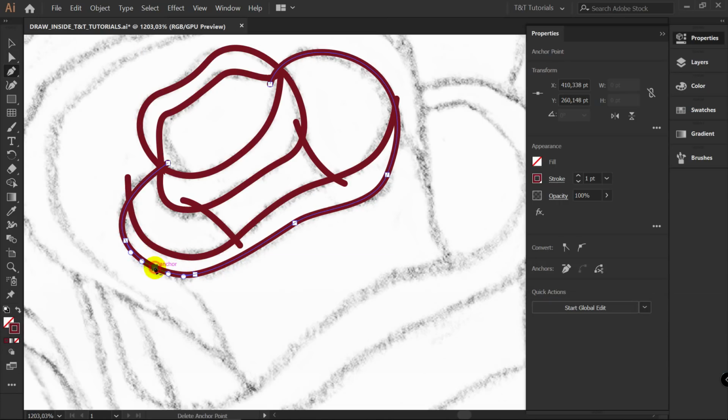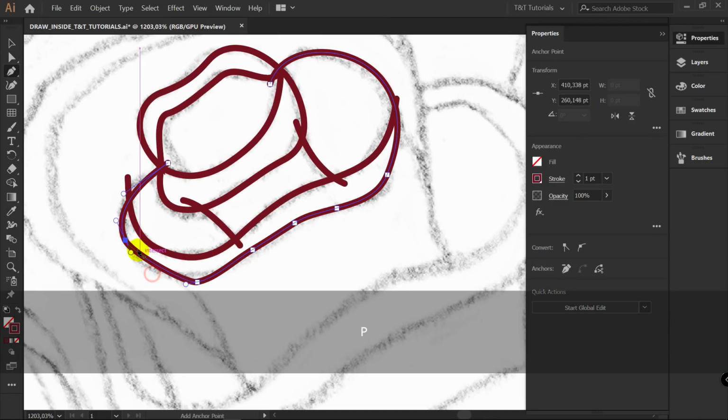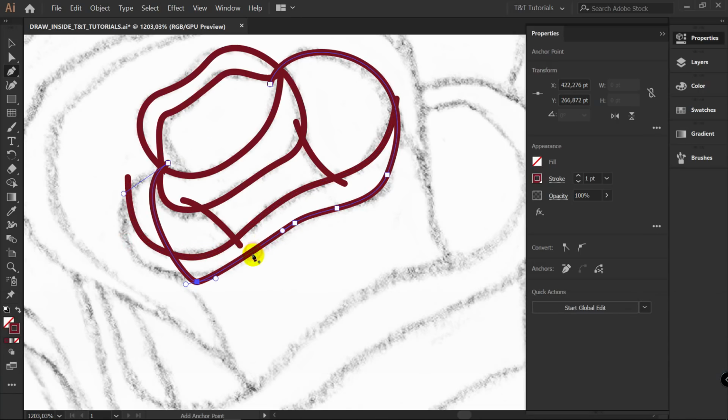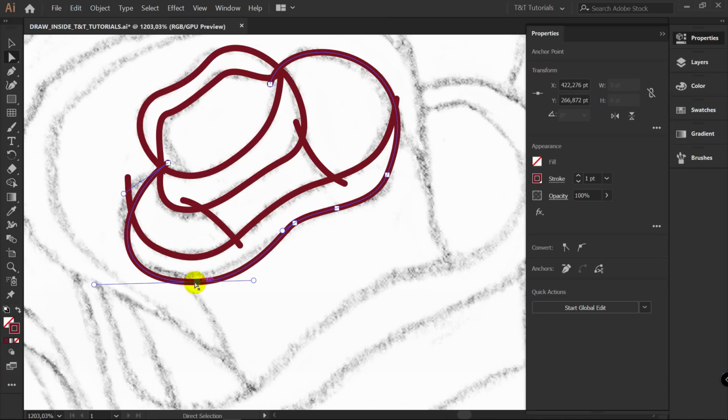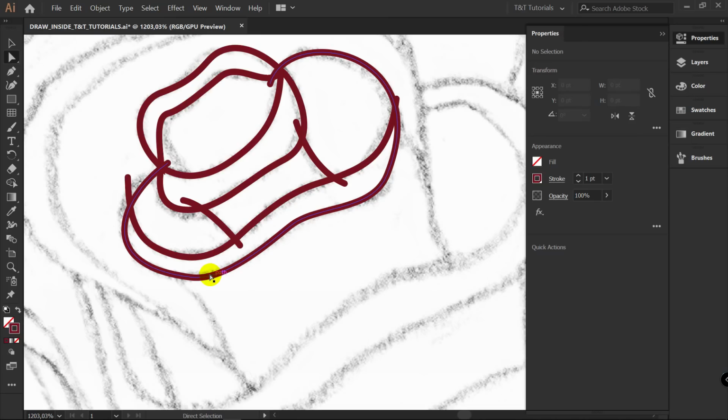Because when you have a big amount of points, like so, and you've decided to change this line just a bit, you pick this point, you're moving it like this, and all these points are not allowing you to change the shape as you want. But if you remove them all, you can use handles, move this point like so, and as you can see, you have great control here. So fewer points is better.